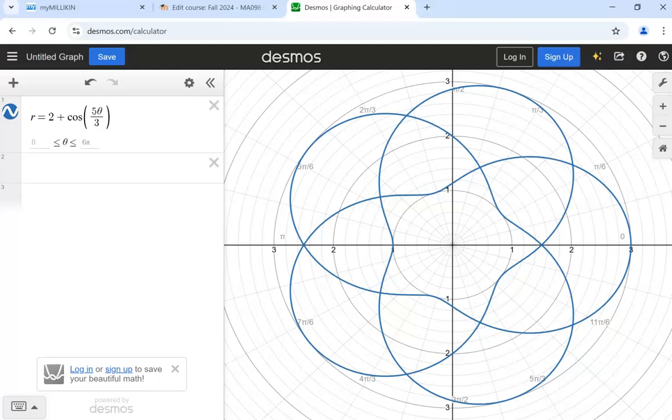Okay? We're all very thrilled about it. Again, the time that you would need to be able to do this is if you're trying to use your graphing calculator to get a range for your thetas so that you get a complete graph. Okay? And when you've got these denominators in here that extend your period rather than shrink your period, you can't always just use 0 to 2 pi. Usually, with nicer functions that we've been graphing, 0 to 2 pi is just fine. But when you've got these things that expand your period, you've got to use longer intervals to get a whole graph.